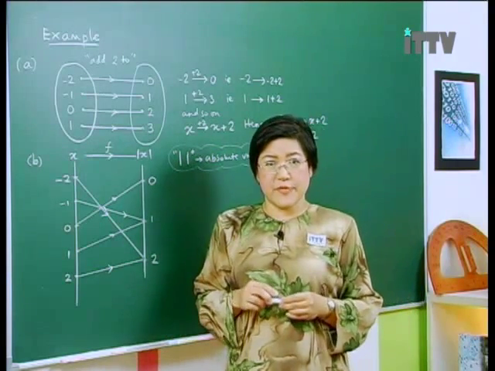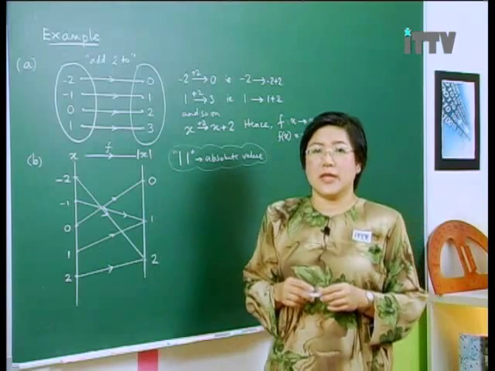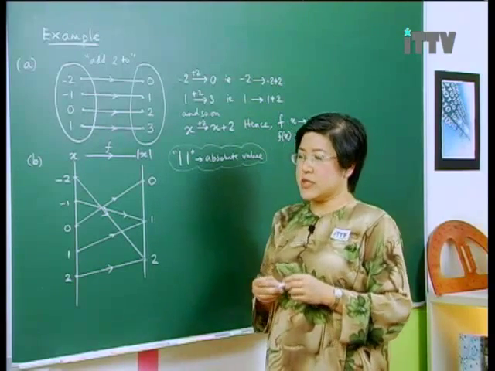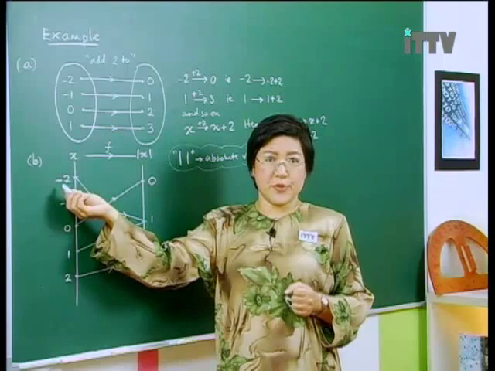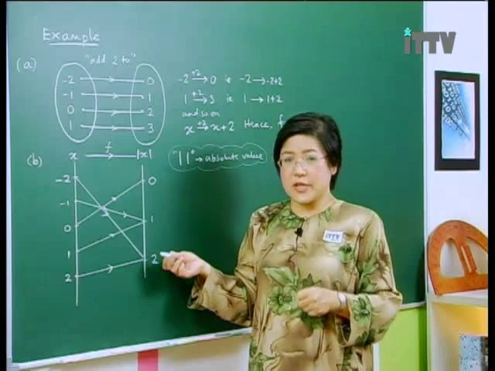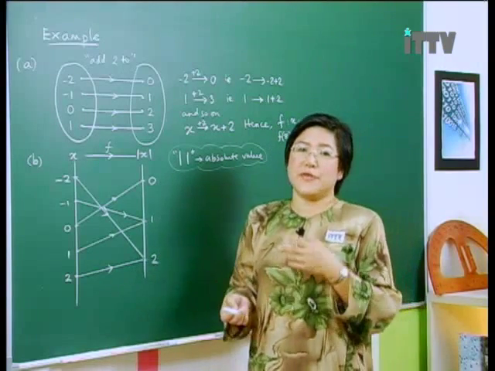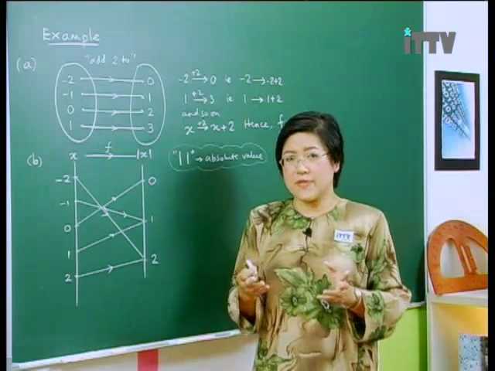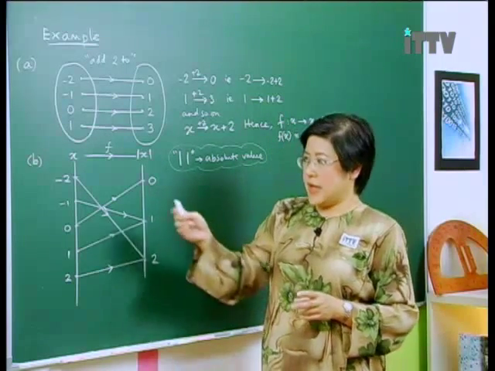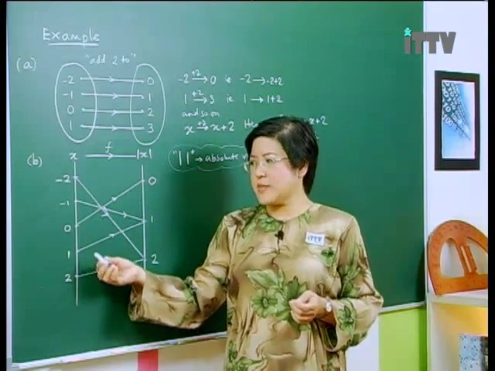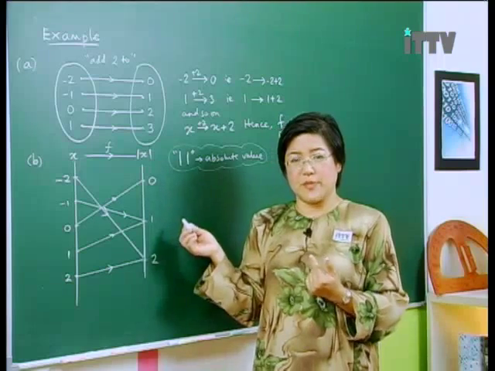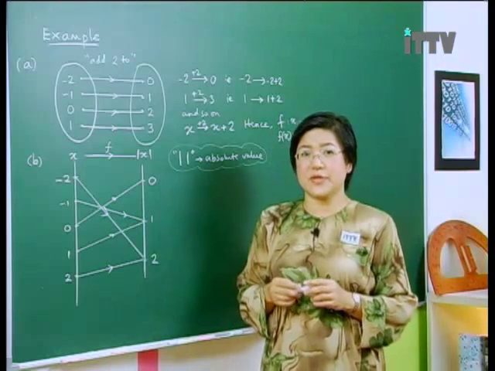And the job of the absolute value symbol is to make any number within it only be its positive value. That's why, viewers, you notice that a number like -2 in the object becomes 2 in the image because its positive value is 2. Meaning to say that if the number is a negative value, you remove the negative sign. If the number were a positive value, it stays the same as its positive value. And you can see, can't you, viewers, that a number like -1 becomes +1, while +1 stays as +1. So that's the role of the absolute value symbol.